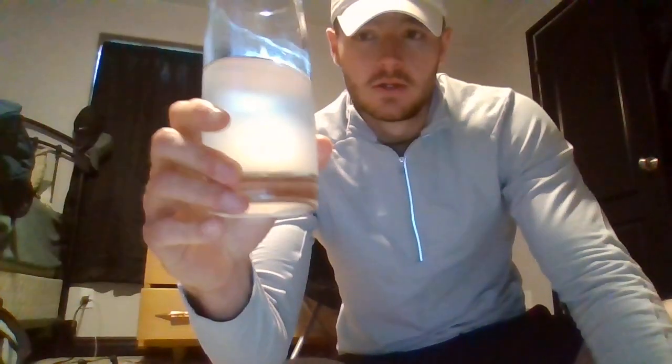Alrighty guys, so this week's experiment is the iodine clock experiment. I have already gone ahead and mixed my two solutions before I started the video. So this is my solution B, this is my solution A, which is my vitamin C, this is my cornstarch and water. Now I heated it up and I filtered it through probably 5 coffee filters and it's still somewhat cloudy. So kind of nervous about that. I heated it up as well.